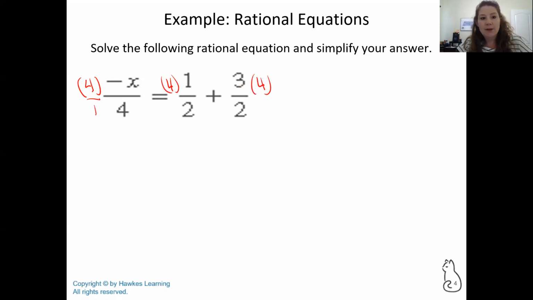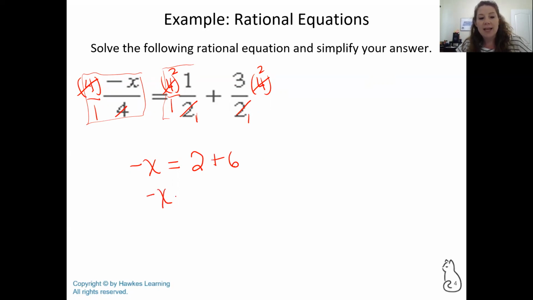All right, so what happens over here on the left side of the equal sign? Well, both of my 4's cancel. Right here, this term right here, basically, I'm going to divide 2 by 2 and get 1, and 4 divided by 2 is 2. And then this last one, I'm going to do the same thing. 2 divided by 2 is 1, 4 divided by 2 is 2. So now, right here, all I have left is negative 1 over x, which is negative x over 1, which is negative x, equals 2 times 1 is 2, plus 3 times 2 is 6.